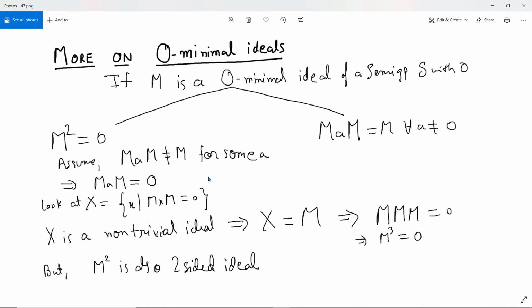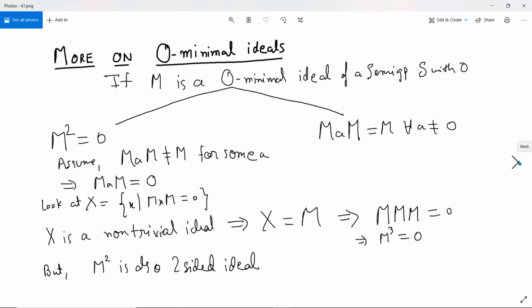You take the collection of all X for which MXM is zero, and you see that this is an ideal, because if MXM is zero, then if you multiply M on both sides, U X V, that would also be zero, right? So now X is a non-trivial ideal, but because of the minimality, X is equal to M, right? Which means that M X M, that is M cube, is zero. But now what is our goal?